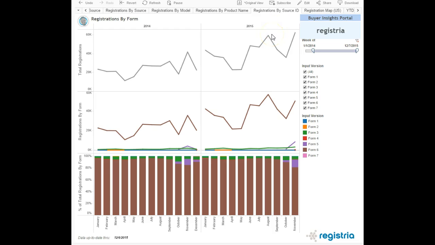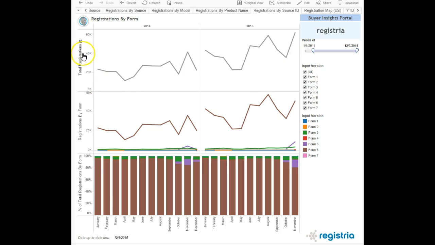Essentially, this is a summary of registrations by forms or means of data collection that Registria has created for you. So you wouldn't see the values Form 1, Form 2, Form 3. These would be the actual values of the forms that you've assigned with your CSM to collect registration data. So very specifically, think web pages and web forms that would be created, or registration cards. Very specific media used to collect registration data.